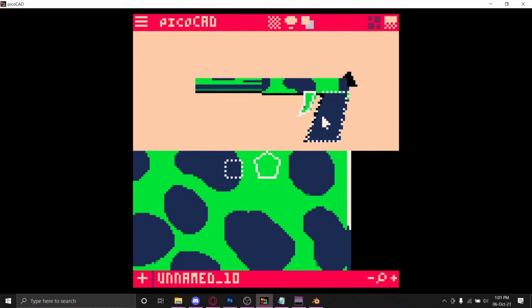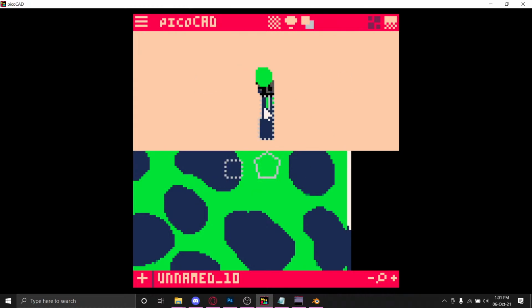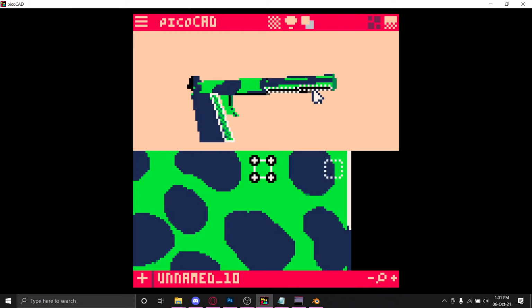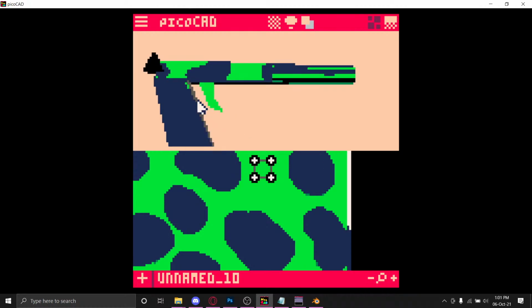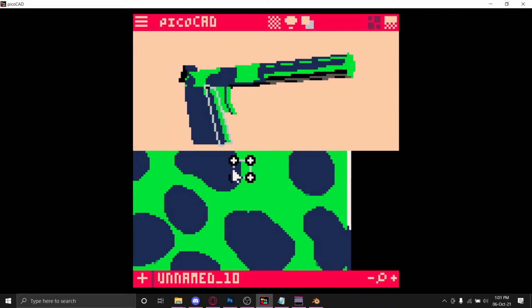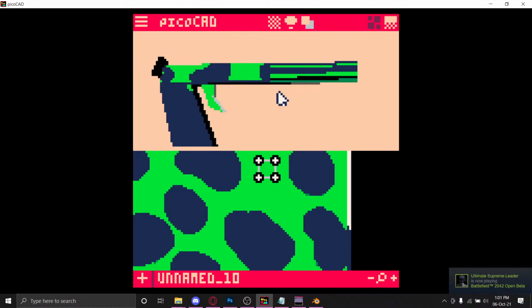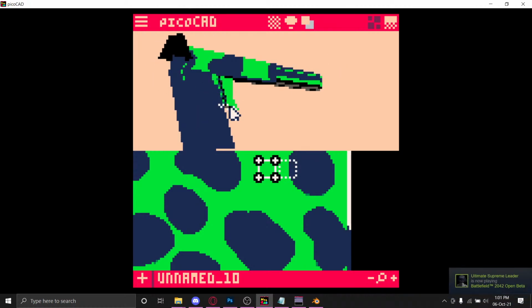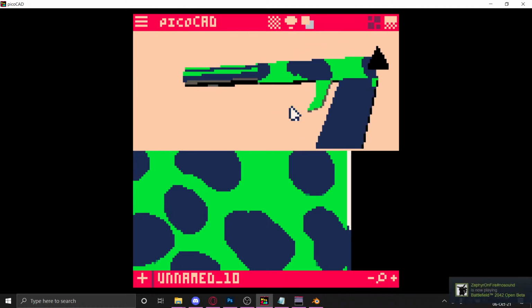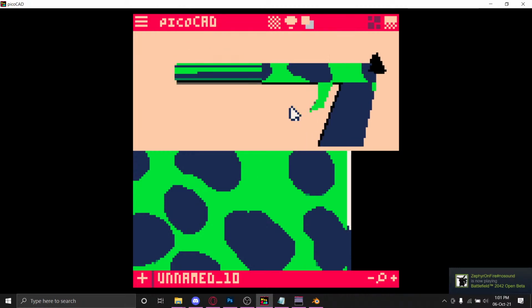This is green. The front should also be completely green. No, the handle. The front of this should be completely black. The front of this should be completely green. This face should also be completely green. Right, so the trigger is completely green and the handle is completely that.